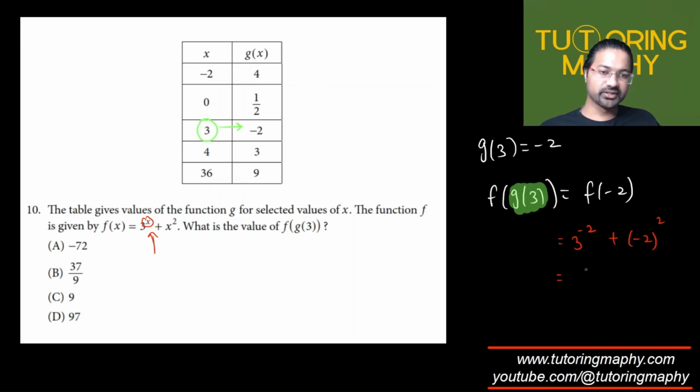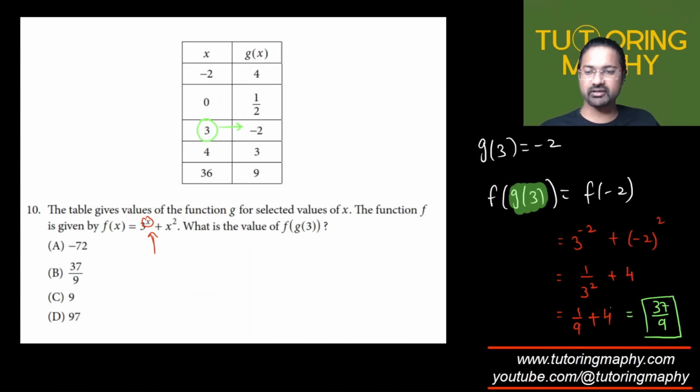So it's going to look like 3 raised to negative 2 is 1 over 9. I hope you understand. It's nothing but 1 over 3 square if I were to add another step. And negative 2 square is just 4. 1 over 3 square is just 9. So 1 over 9 plus 4. And 1 over 9 plus 4 is just, 9 times 4 is 36. 36 plus 1 is 37. It's 37 over 9 because I just made a common denominator and just added both of them. So the correct option should be option B.